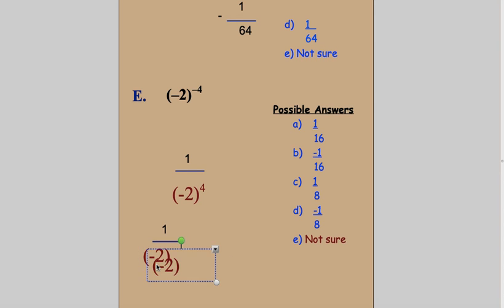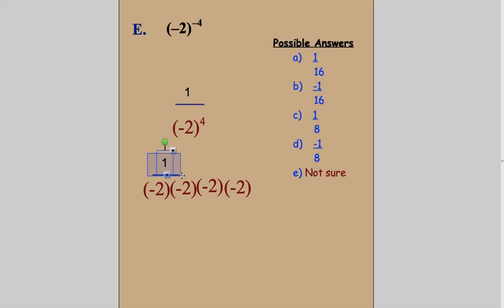So if I do this a couple of times right here, I now have a negative 2 written 4 times at the bottom. Kind of want to avoid making some simple mistakes. So right away I'm going to decide if it's a positive or negative, because that's usually where simple mistakes can occur. Negative and negative is positive. Another negative and negative is positive. There's an even number, so it's going to be a positive. 2 times 2 is 4, times 2 is 8, times 2 is 16. So the answer is 1 over 16.